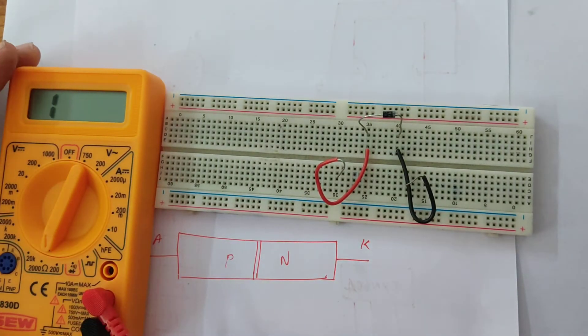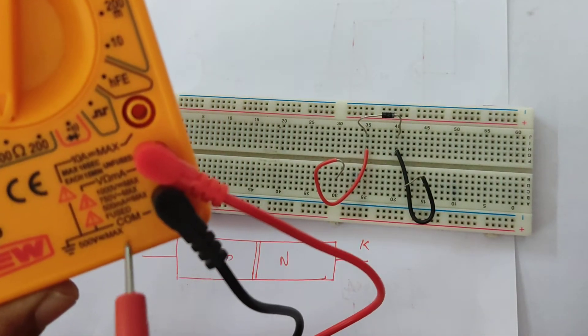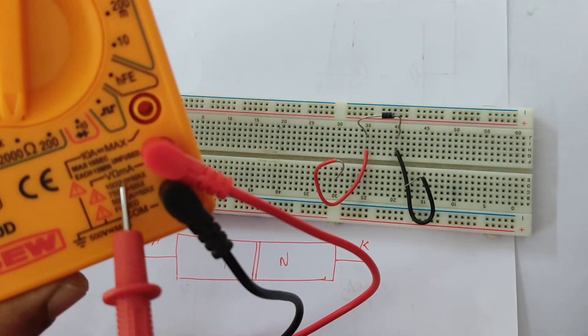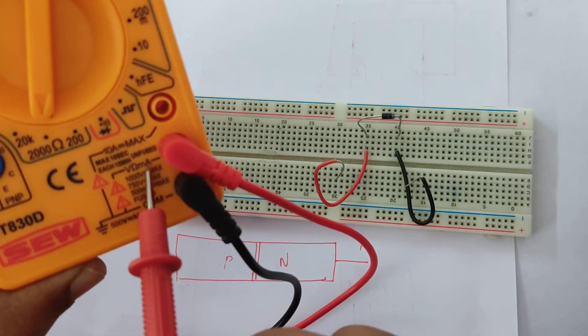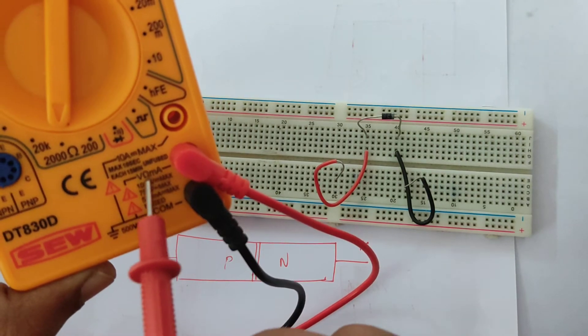I have connected the black probe, as you can see here, to the common, the red probe is connected to the volt. You have a resistance measurement in ohms, then you have milli ohms. So I have connected this red probe into this slot.